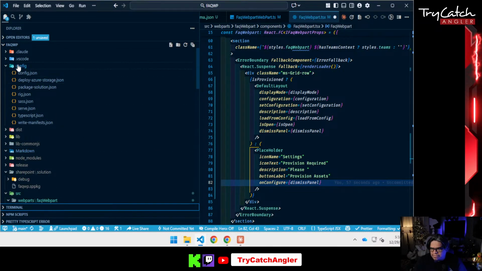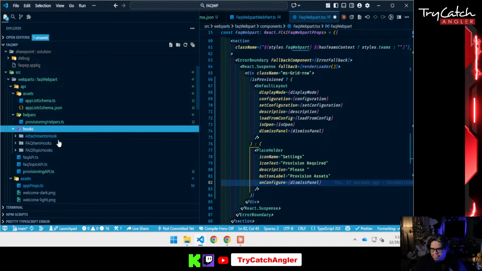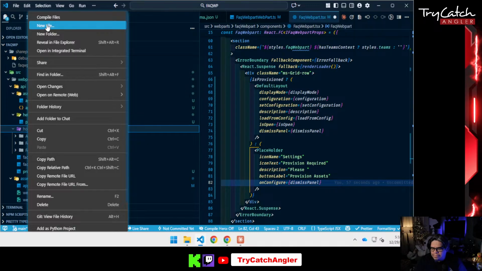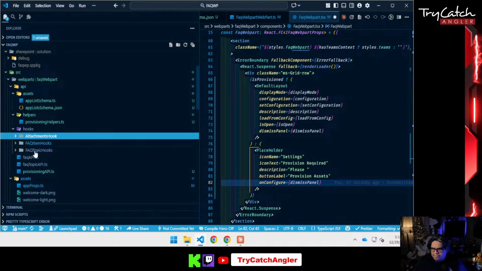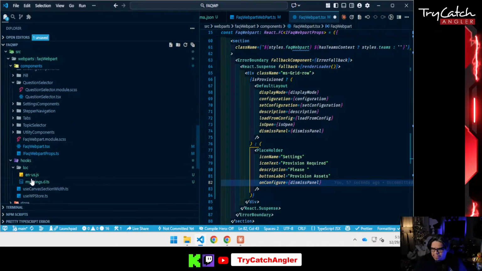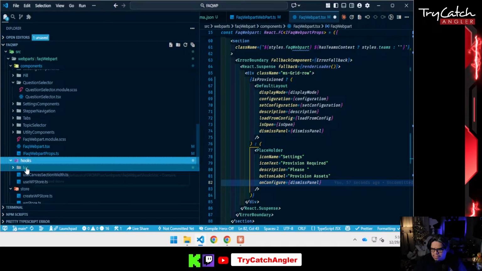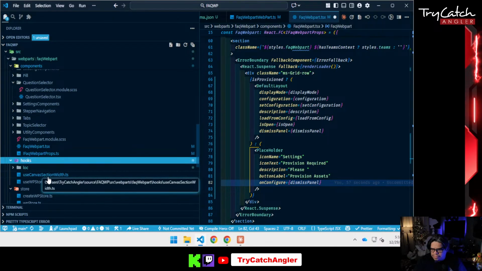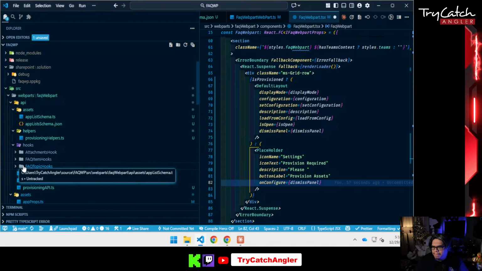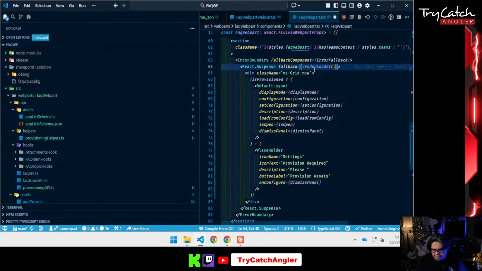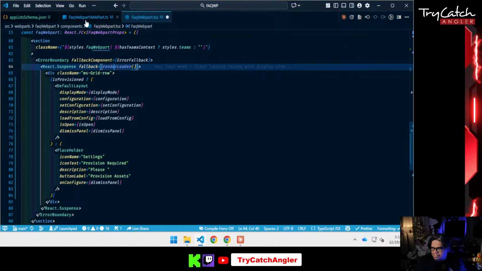So let's go to our hooks section here. And we need to create a new hook. Do we have an initialization hook? Attachment hook. Here we go. Hooks. Use canvas section with use Webpart store. How did this get in here? Anyway, we need to have a hook that retrieves our API to check if you are permissioned or not.